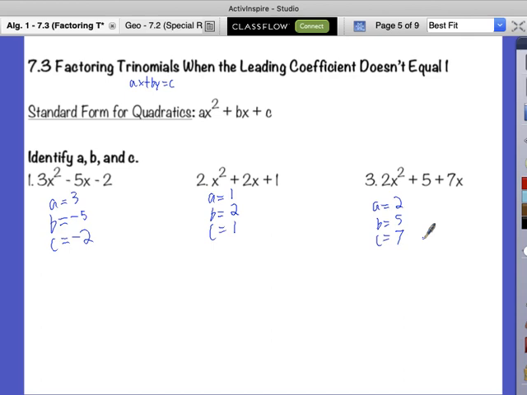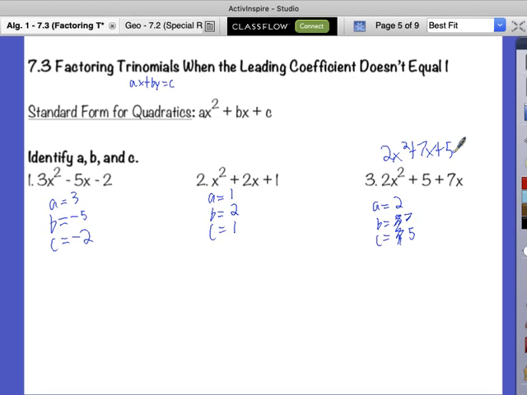Okay, I'm going to slightly disagree. Does anybody know what I slightly disagree with? 7 is B and 5 is C. How do we know 7 is B and 5 is C, Serenity? Because 7 has the X and then 5 has the C. Yeah, 7 has the X, 5 has the C. So this isn't quite in our standard form or normal descending order. So if we reorder this and make it 2x squared plus 7x plus 5, is it now a little easier for us to see what the B and C are? Otherwise we just get caught going A first, B second, C last. Oh, but wait. We have 7 with the x, so it's our B. Question on that? Just identifying A, B, and C.